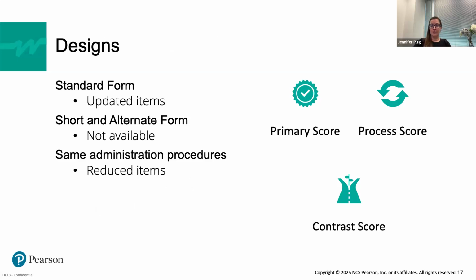The design subtest is only available on the standard form and is only administered to examinees 16 to 69 years old. This subtest measures visual content and spatial memory. The content of the design subtest was updated for the WMS-5. 2 new items were developed and 1 item was retained from the WMS-4. The overall number of items was reduced from 4 to 3.